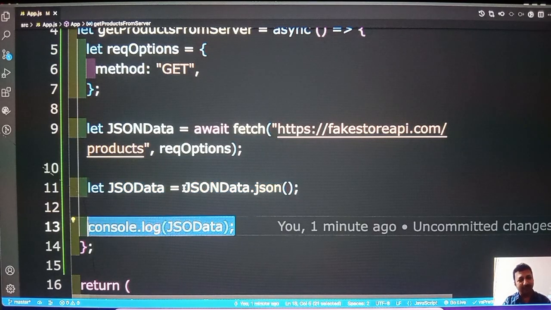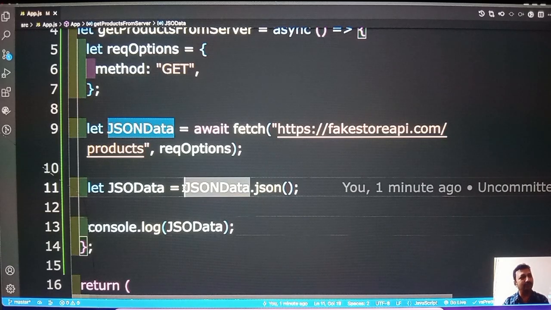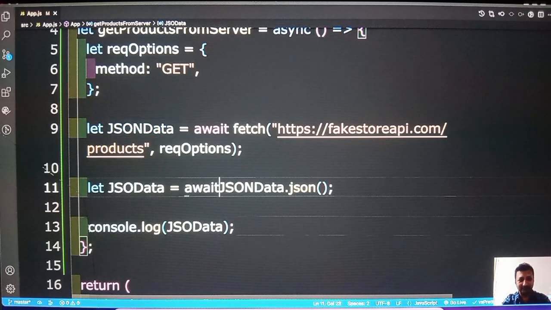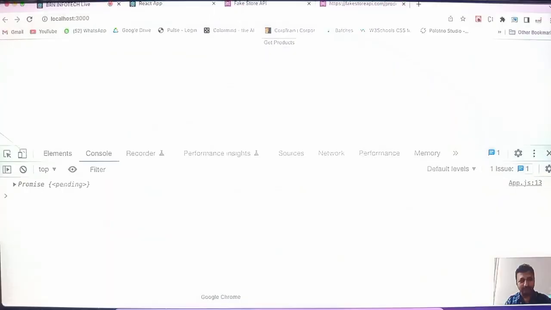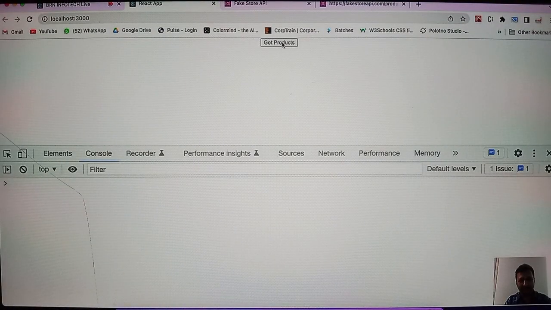Now, here also I wanted to wait. So what do I have to do? I am writing await. Now observe what happens. If I click on get products, you should get the data.